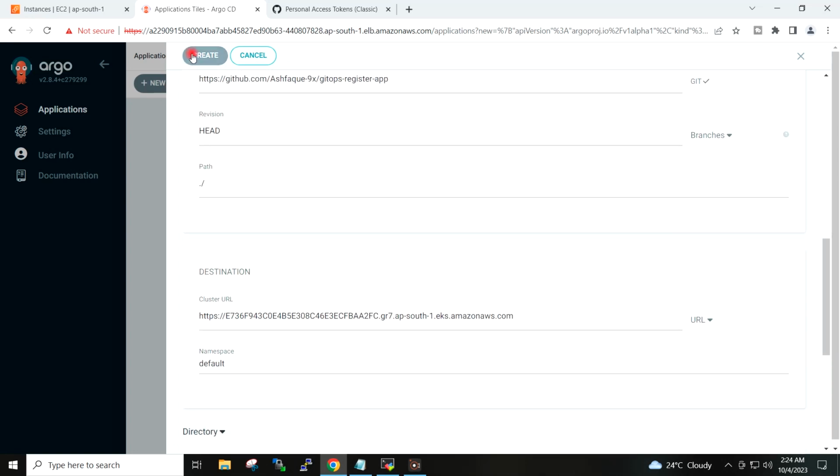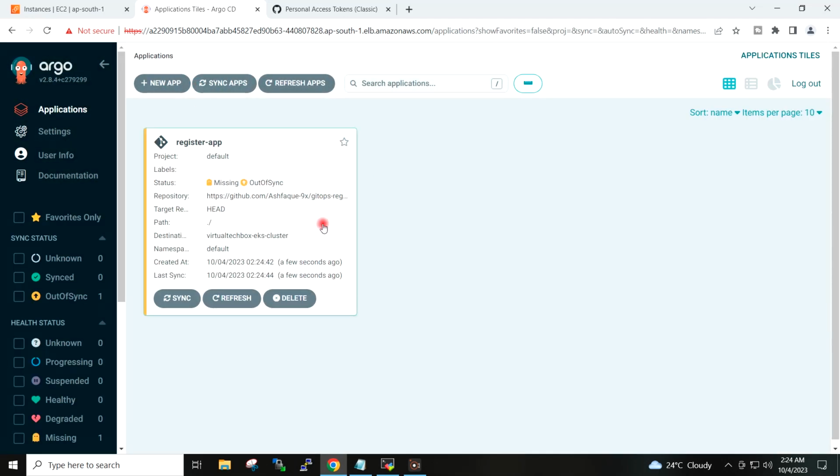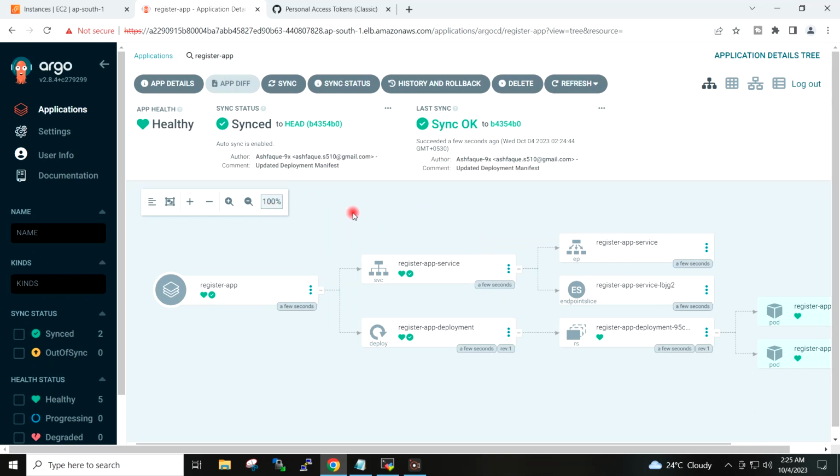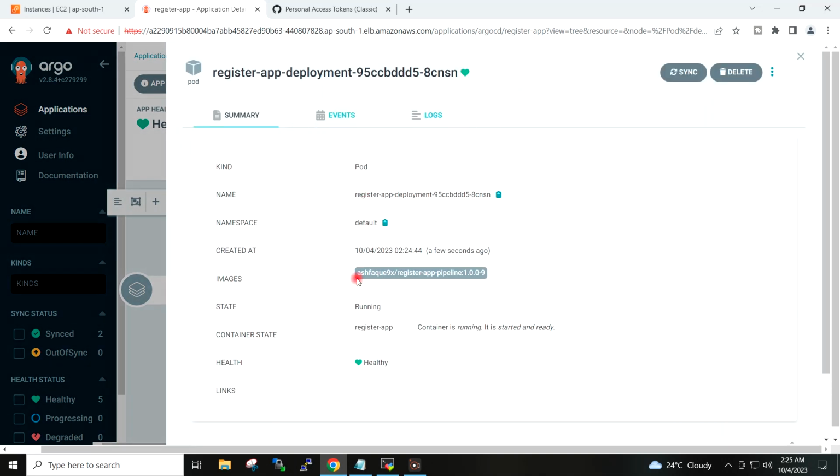I will click on create. Okay, so the application has been created. This is the pod detail.